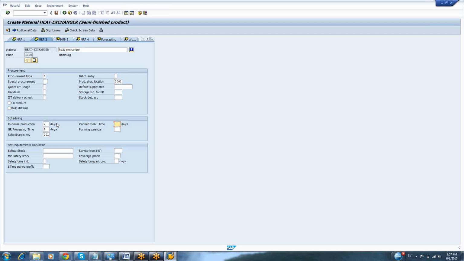Okay. Then what is GR processing time? Goods receipt processing time is something what you produced. Then after producing it, is it going to be immediately moved to the warehouse? No, it has to be checked by the quality. The quality inspector is going to come in the second shift. Or maybe FDA regulation, that guy comes only on Monday. So there may be some delay for you. So you want to incorporate that delay into the process. That's why you call it GR processing time.